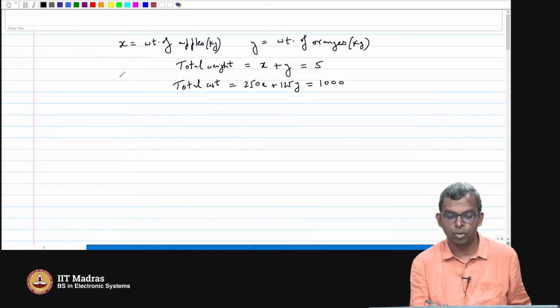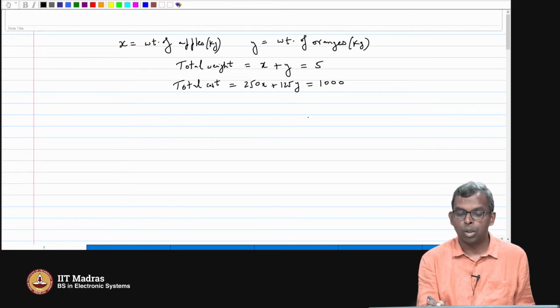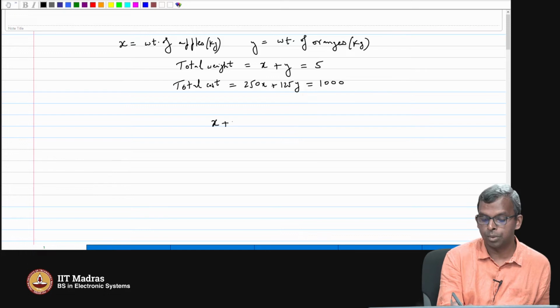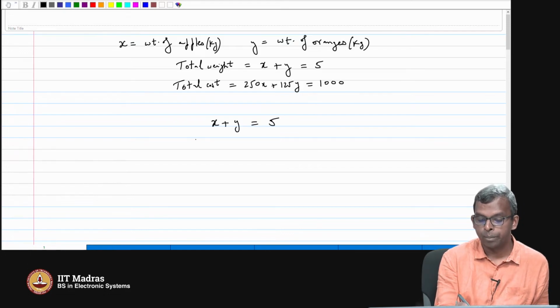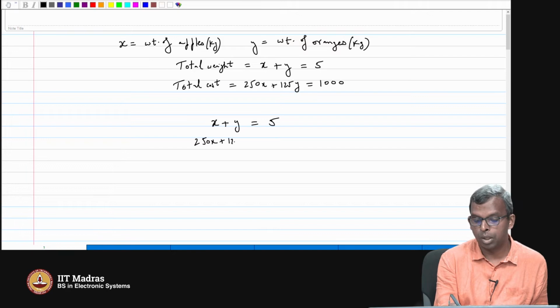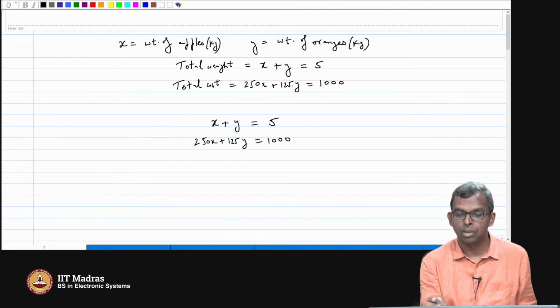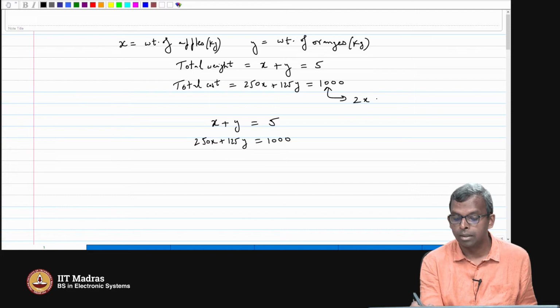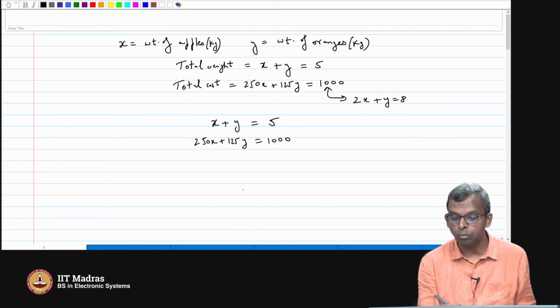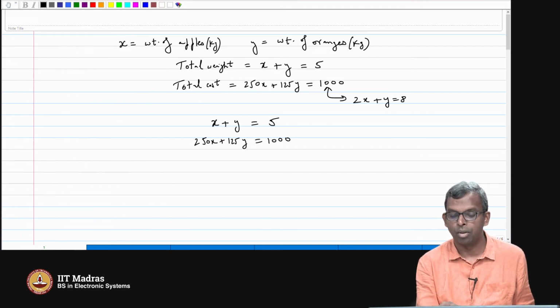Okay, so we've used all of those things, and now we have these wonderful looking equations. So let me just write down those equations once again. x plus y is 5 and 250x plus 125y equals 1000. So in fact, this equation we can divide by 125, right? So some comfort if you have. So this equation is the same as what equation? 2x plus y equals 8, isn't it? So you see, quickly you identify, you can divide throughout by 125, right? Everywhere, every term, and you get this. Okay, hopefully you've seen these things before.